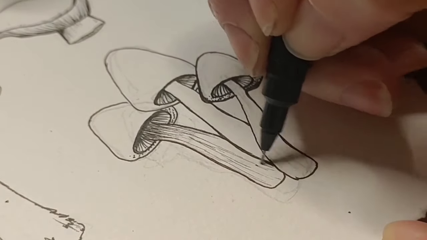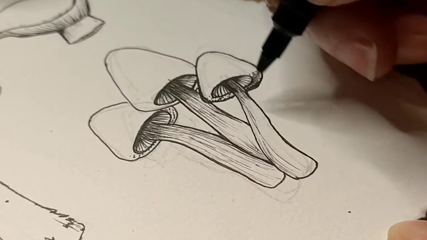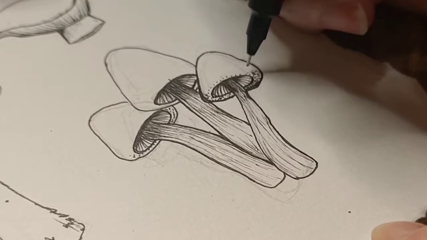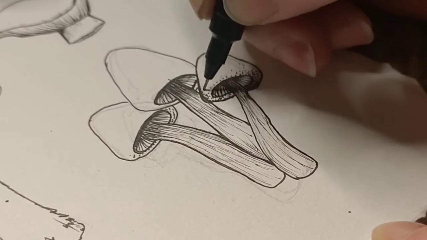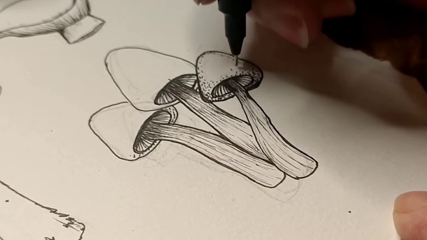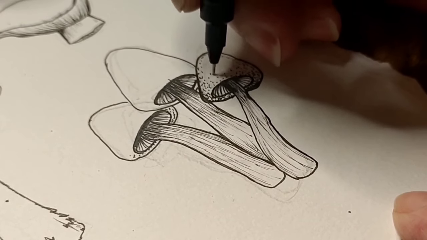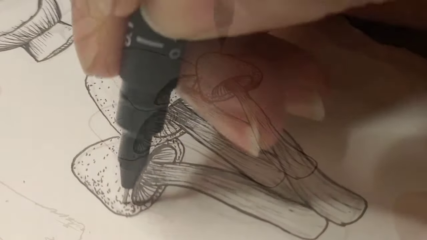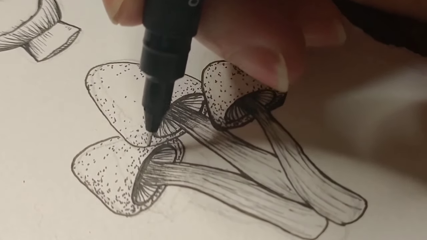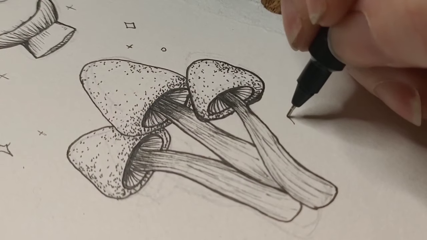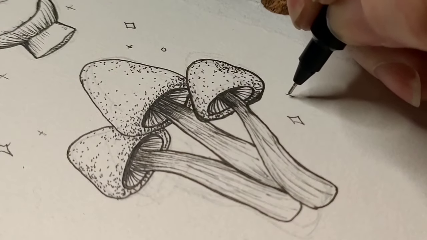I then add some texture to the stems of the mushroom, and then just to be a little bit different, I decided to shade in the caps of these mushrooms with a little bit of dot work. So I have the dots very close together where I want it to be darkest, and then more spread out where I want it to look lighter. Once I finished building up the dots, especially on the underside of the cap of the mushroom, I add some sparkles around all of the mushrooms all over the page, and that's it.